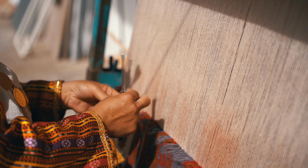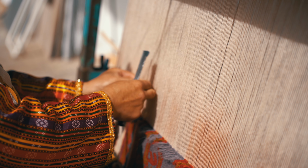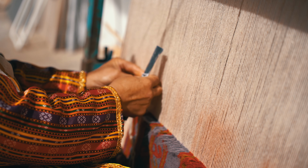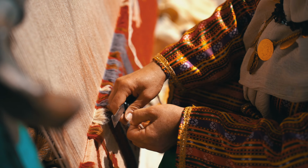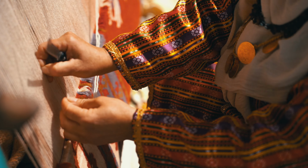One of the greatest features of Milas carpets is our quality. In other words, according to a set standard, a Milas carpet should have 26 knots in 10 cm and 40 rows. This results in a total of 1040 knots per square decimeter. This makes the Milas carpet more high quality and beautiful compared to many other Turkish carpets.